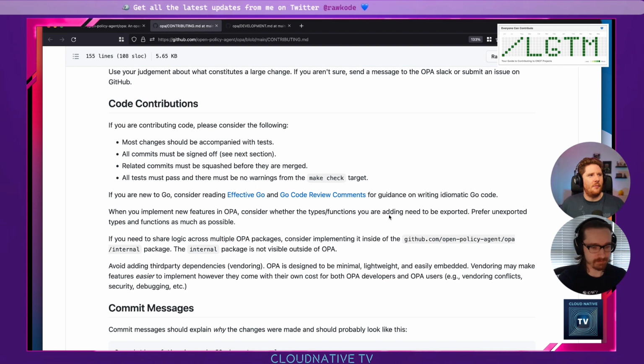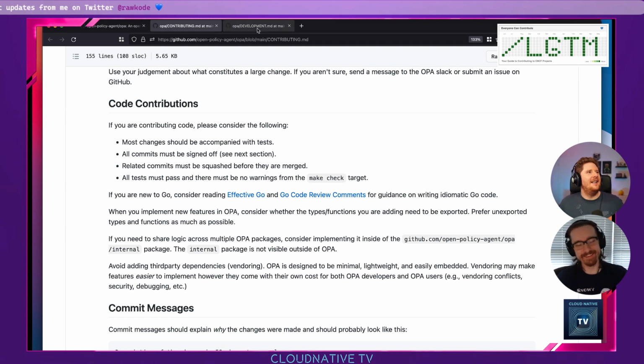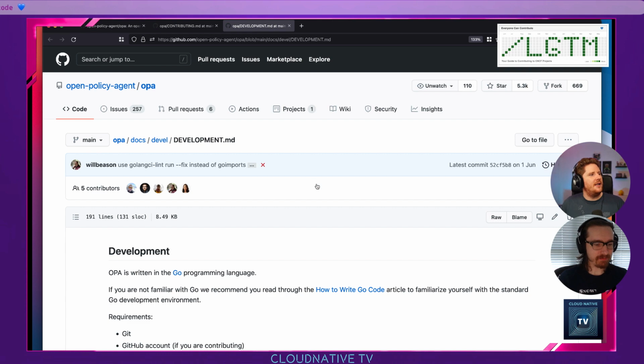Yeah, it's nice that someone's worrying about that. I probably don't pay as much attention to those things as I should in my own projects, at least not until they bite me, and then I'm like, ah, damn it. So, all right, you said there was this other guide here.